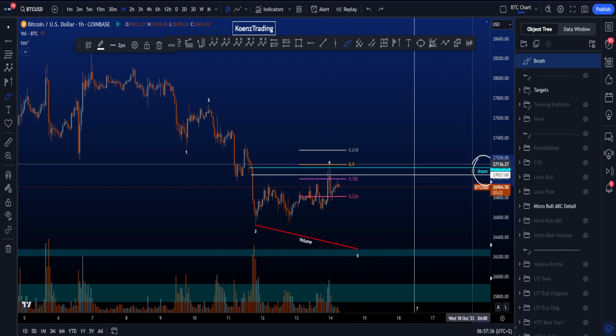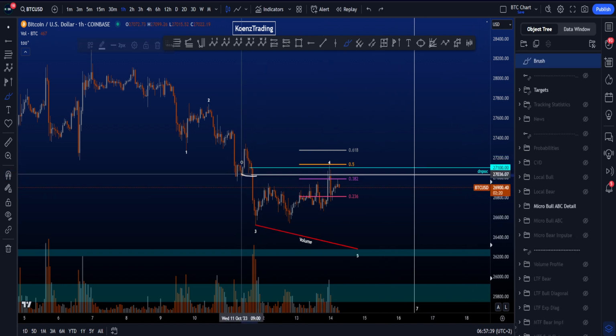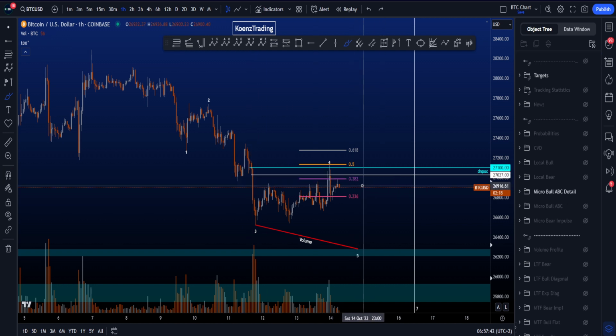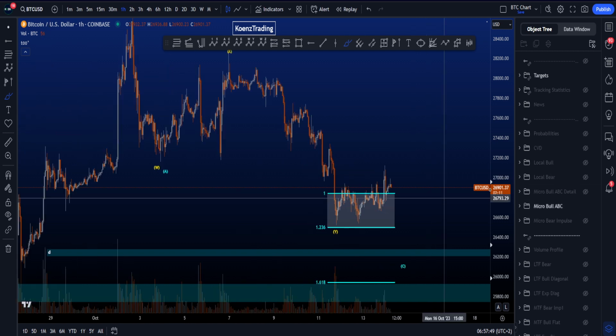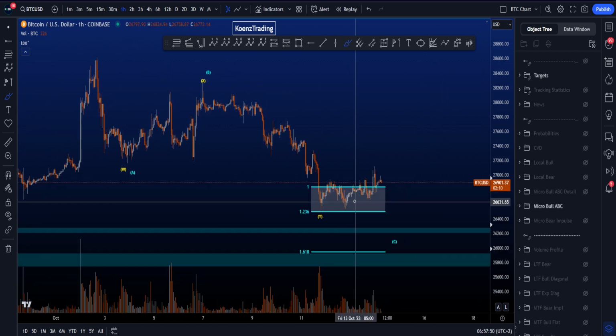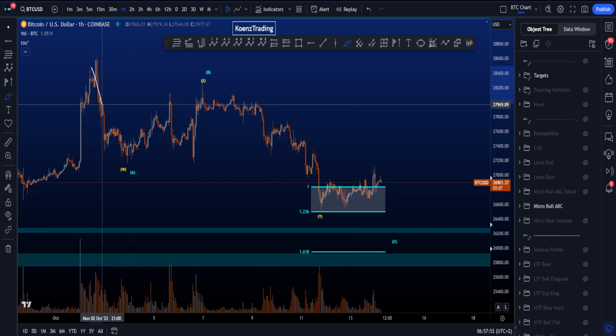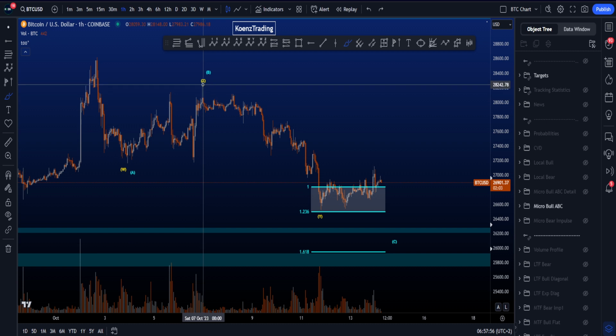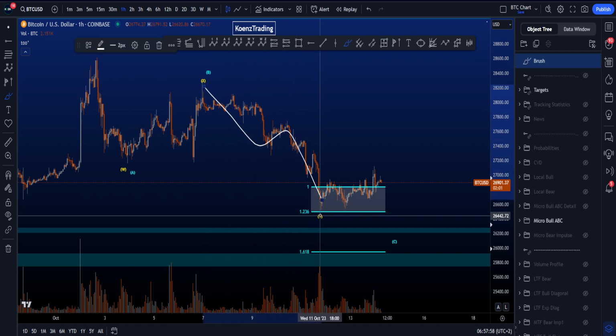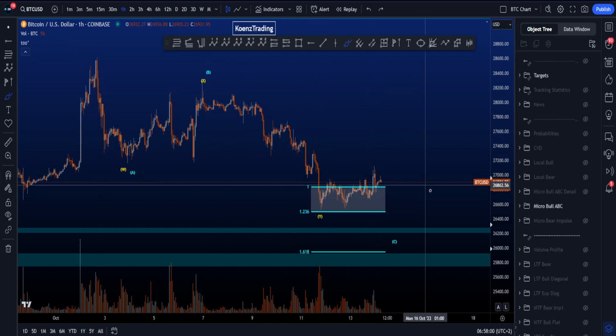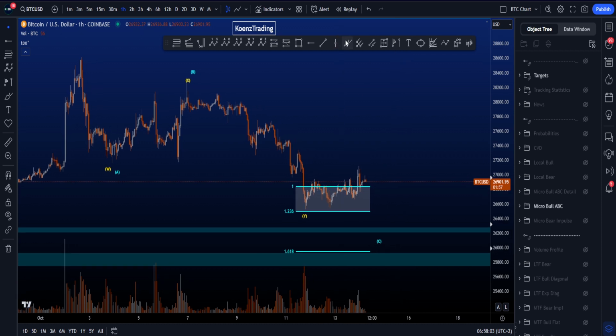So this is the move in a little bit more detail, where preferably 4 is finished. We hit the targets we spoke about, the daily naked point of control. We filled the gap as well. So that is all very nice, very good. And then we want to see an impulse to the downside. Now in this particular scenario, I also put the WXY on the chart for potentially a double zigzag WXY, and then here an ABC as well, and then in Y, another ABC.